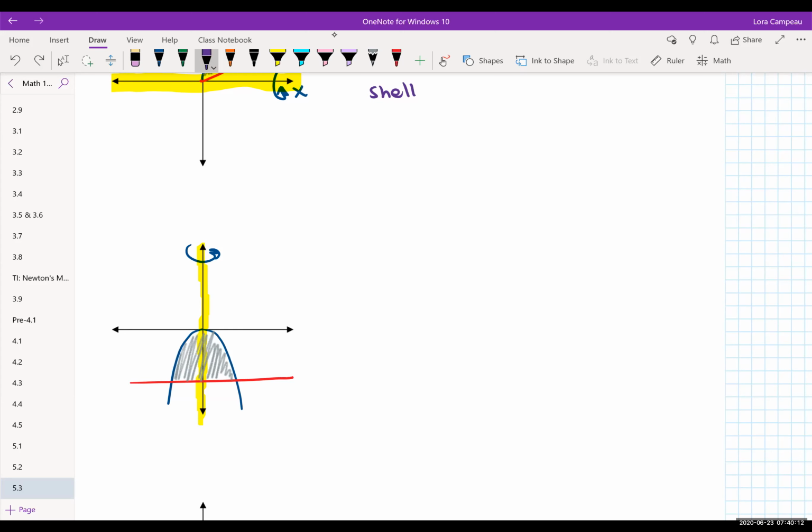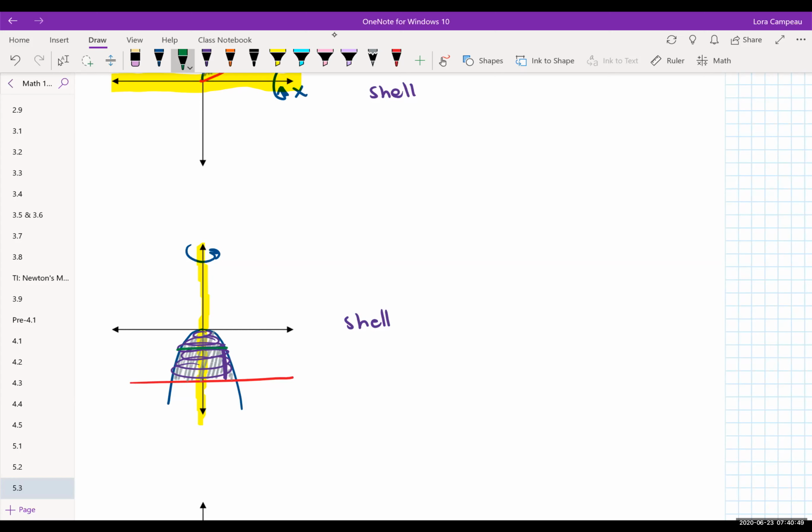Okay, so if I want to rotate the cross-section parallel, this could be an idea. We could try it, but what happens? If we rotate parallel, it would work, but shells are going to be a little harder. So shell could work because we're going parallel to the axis of rotation. And also, you could think about the way the curve is going.